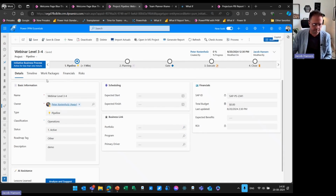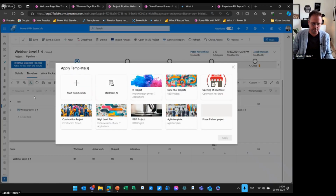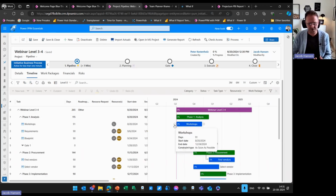Well, first of all, again, I need to set up my project with some kind of demand signal. And in this case, I will start from the project template, and I will launch a project template that already contains a lot of resource management information. It has already been defined for every capacity group what kind of resources, what individual people have been mapped to the generic resources, so that later on when I do a request and allocation, it will be possible for me to do a match and also look at availability and then allocate people back.